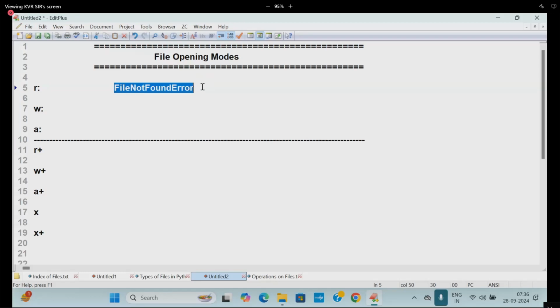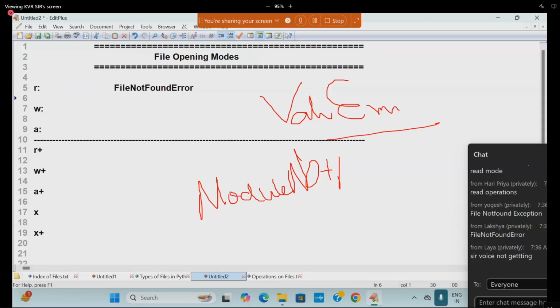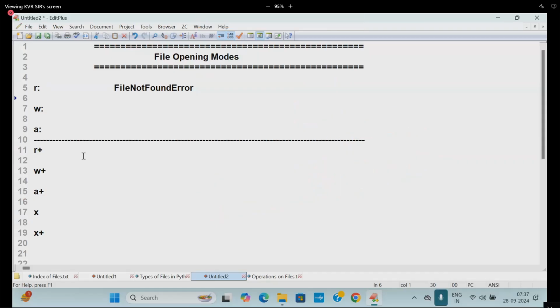That notation we can call Hungarian notation. Each word of the class name starts with a capital letter. ValueError: V capital, then Error, no spacing. ModuleNotFoundError: M capital, Module, N capital, Not, F capital, Found, E capital, Error. This is the way to write it. Understood?